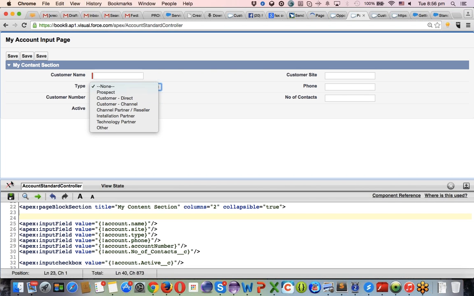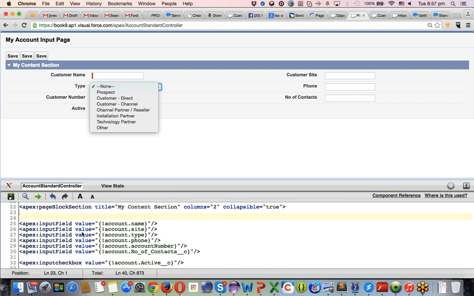If I want to implement this scenario with the pick list in VF pages, I have to use two fields. One is input field. Input field will take less effort. It automatically considers the properties of the standard or custom fields, meaning what you have defined in the backend. If you define it as a checkbox, it shows like a checkbox. If you define it as a pick list, it shows like a pick list. I'm not defining anything here, simply putting the values. It checks the definition of that particular field, and it also shows the type of properties on the page.